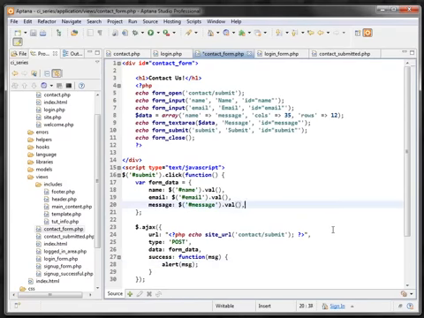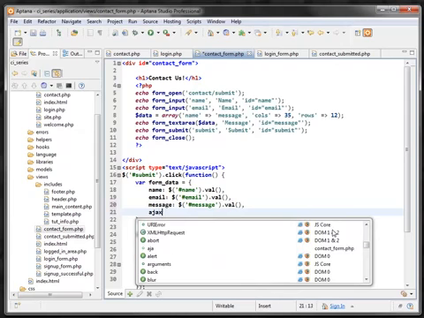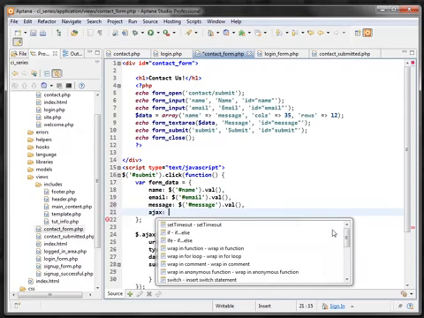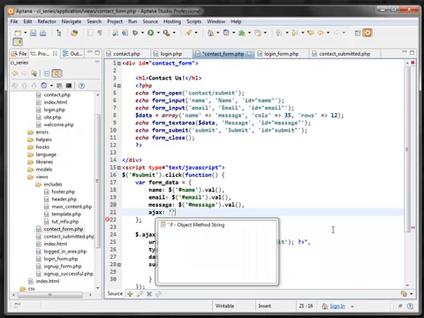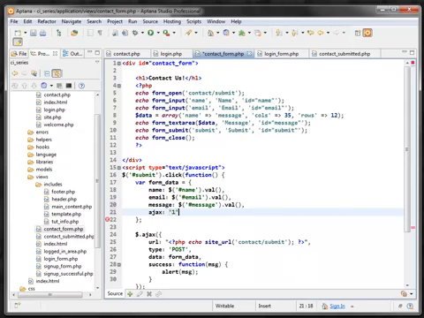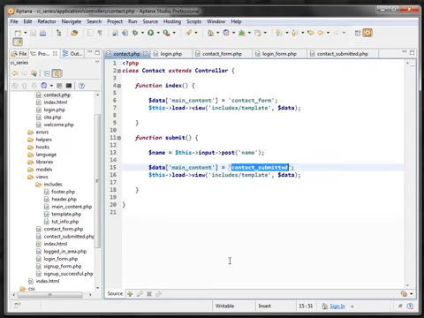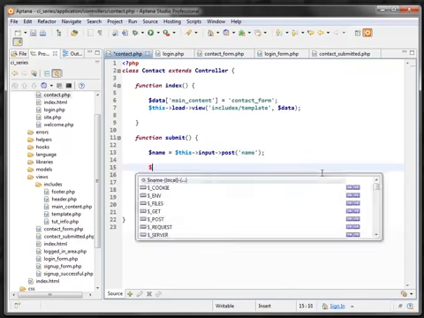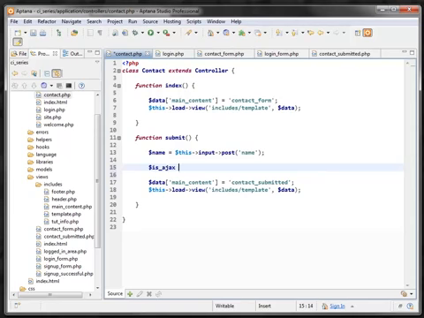In the form data, let's put a field called AJAX and set it to 1, and in our controller we can check for that. So is AJAX equal to this input post AJAX.